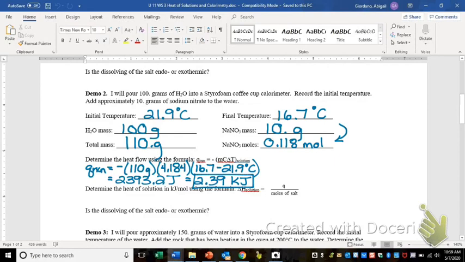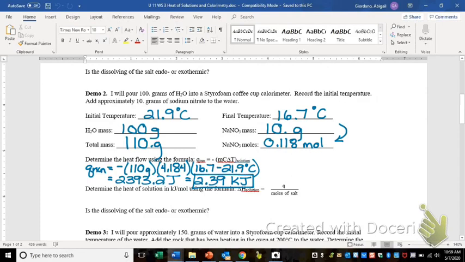So this one came out to have a positive value, and it should. It got colder. Heat is absorbed. Now, where would that heat be coming from? From the environment, from the surroundings. Remember something I said in the first lesson: when you touch something and it feels cold, it's not necessarily because it is cold. I mean, it might be, but it also could just be that it's cooler than your hand, which means heat is being absorbed from your hand. And if your hand is losing heat, then it's going to feel cold.